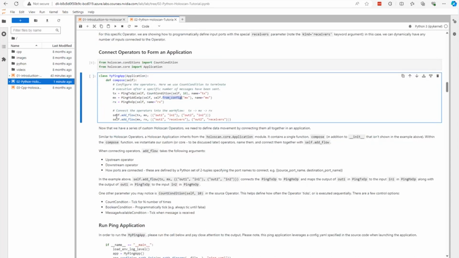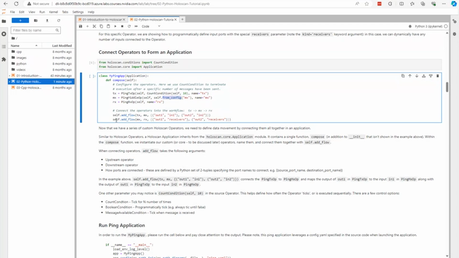So now we've instantiated our operators, but they're not connected yet. So they're connected by using the add flow method of the application class. So we're going to add a flow. In this case, we're going to connect the transmit and the middle objects or operators, and we're going to connect out one and in one and out two and in two.